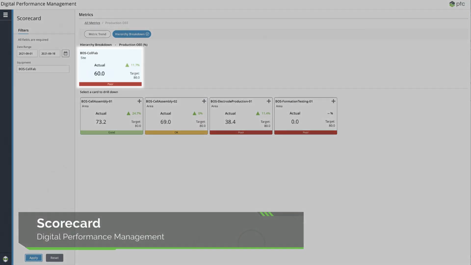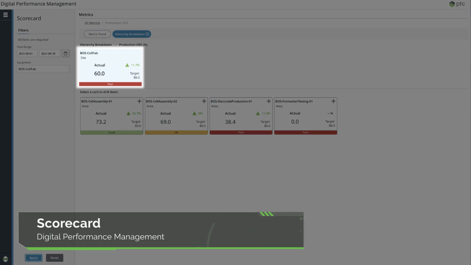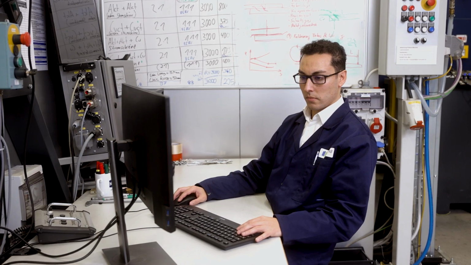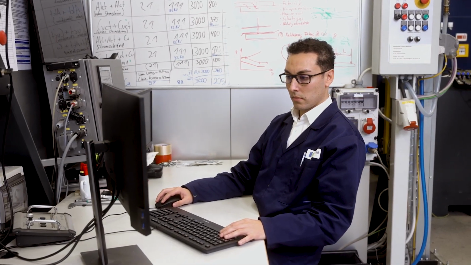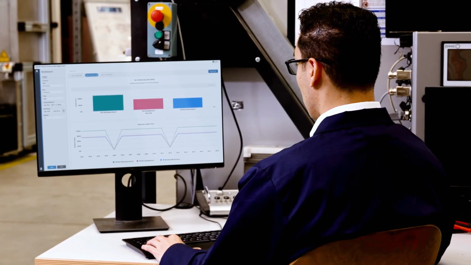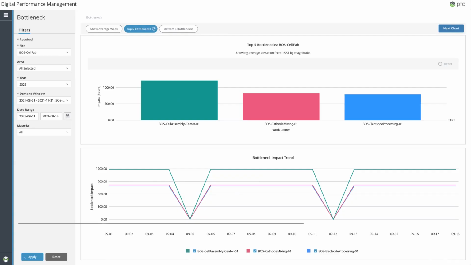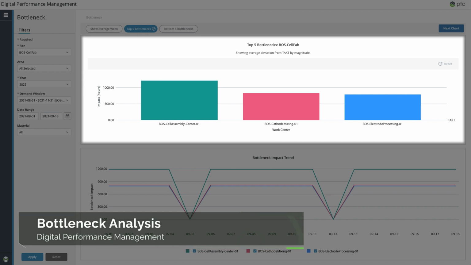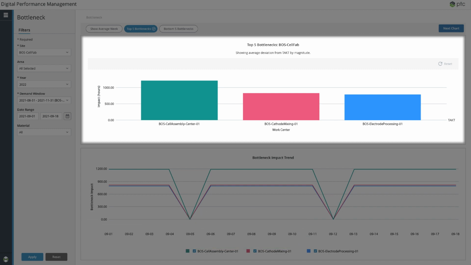The factory OEE is low, indicating that CELLFAB's throughput isn't keeping up with demand. Enrique's goal is to understand why OEE is low and how to fix it, but first he needs to know where to focus his improvement efforts. DPM focuses Enrique on bottleneck constraints, helping him avoid slow manual analysis, quickly identify the biggest slowdowns, and prioritize high-impact performance initiatives while the data is still up to date.